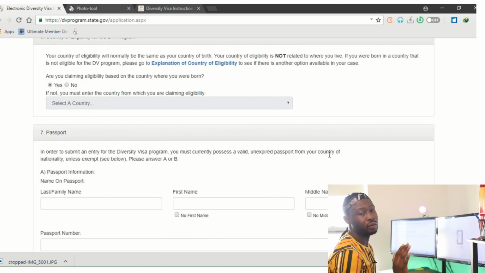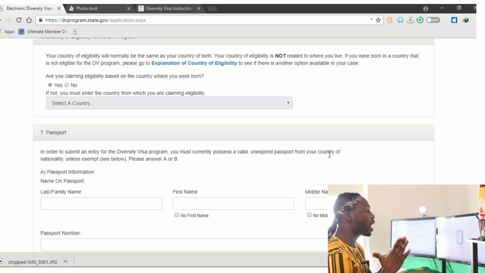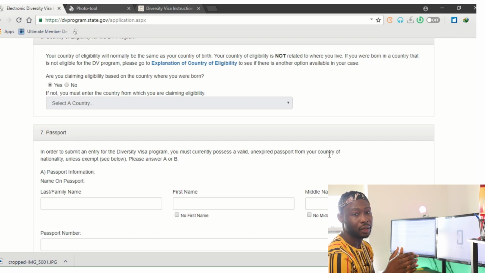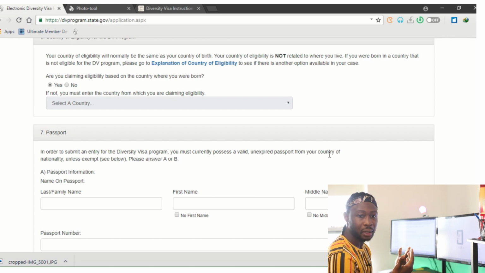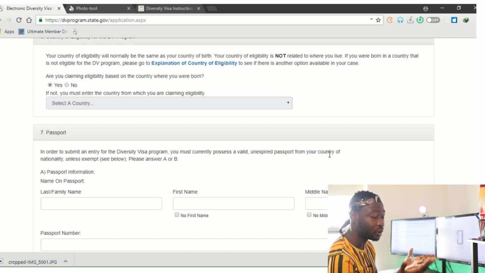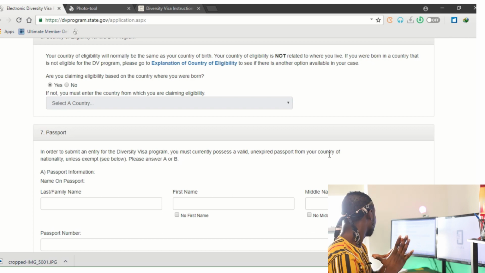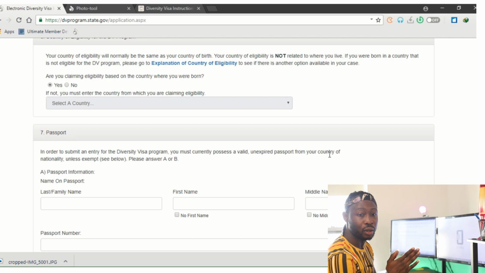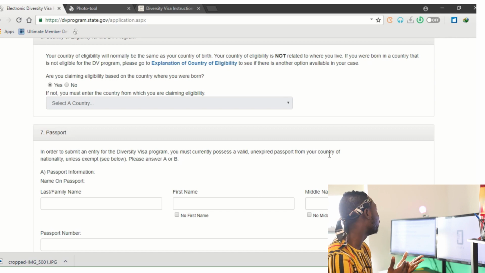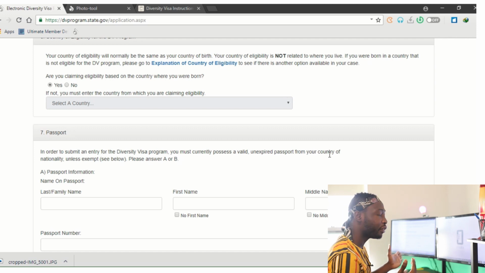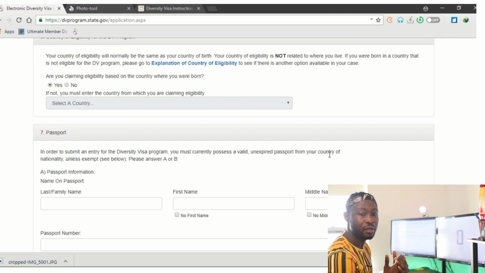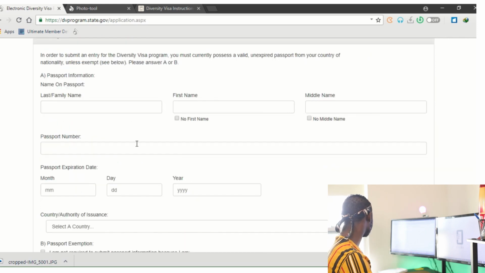So let's move along. Now before we continue, I forgot to remind everybody that you need to have a valid passport. Now if you don't have a passport but you have your passport number, it means maybe your passport is in the process of being given or sent to you. You can still register for the program, or you have to wait until the following year. Because the passport number is really necessary, and you definitely need the passport to travel. So before you travel abroad, you need a passport. If you have your number but you don't have the passport, you can as well put in your information. So let's do that.